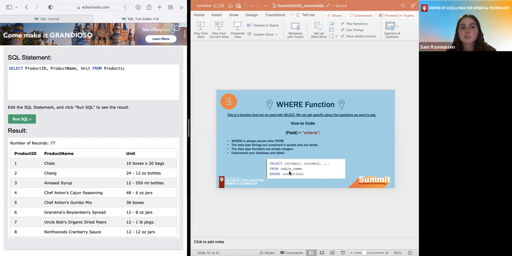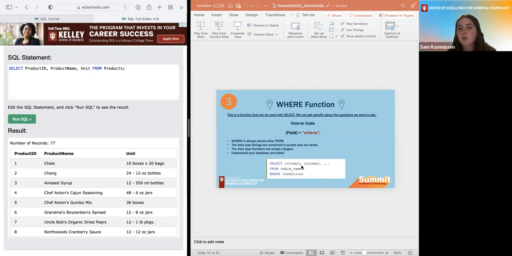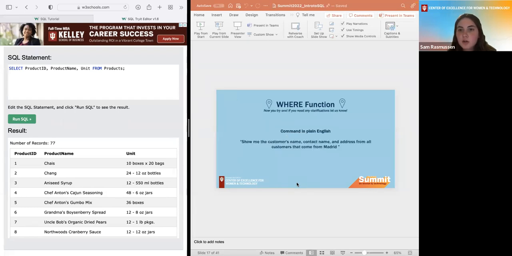And as always, you just need to understand what your database looks like. This is what the syntax is. We use the commas depending on which columns we're looking in, and FROM, of course, the table we're using. It's always easier to look at an example.